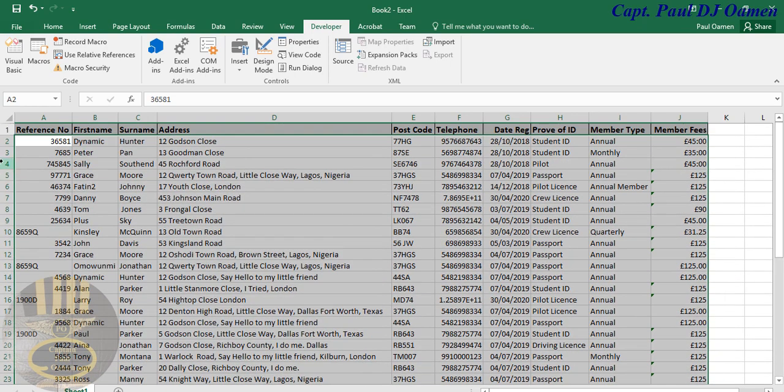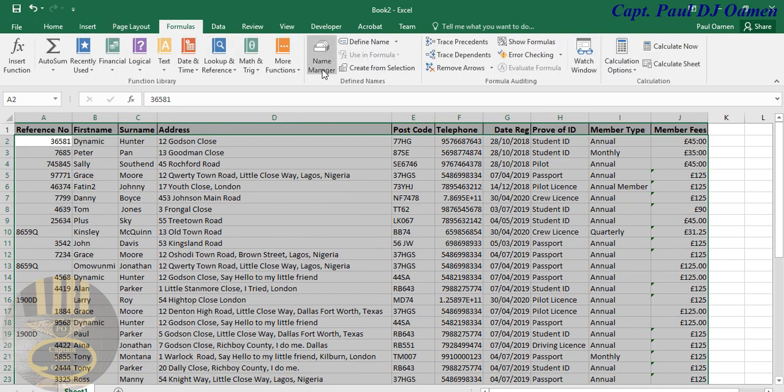You can also do that by coming into format and selecting manage name, but you can also do it here. Right there I'm just going to type in records. That is the name for these rows that I've selected. Press enter. So I've given it a name, and the name is called records.